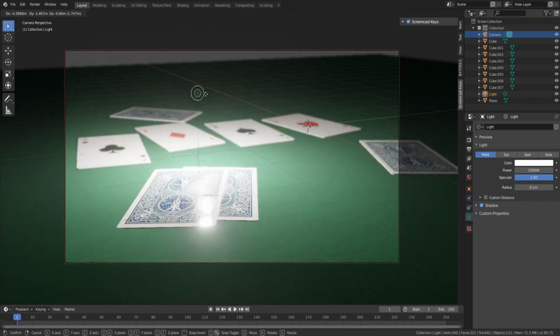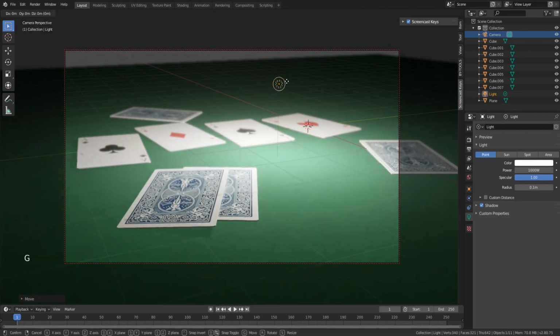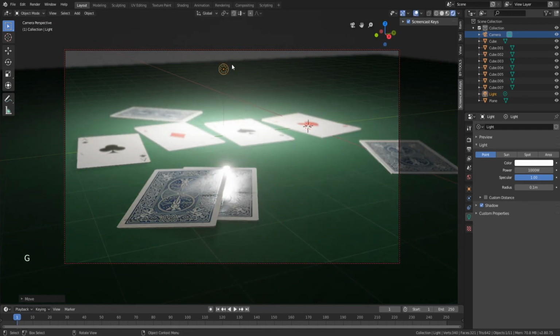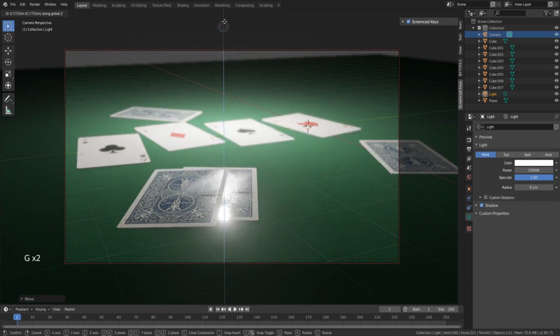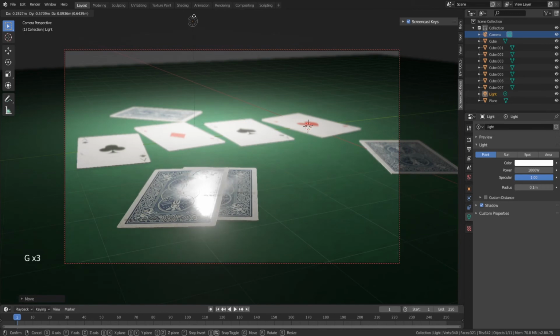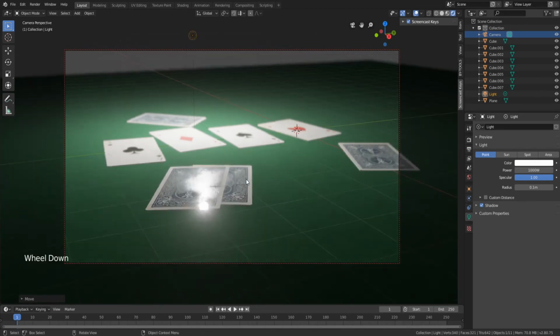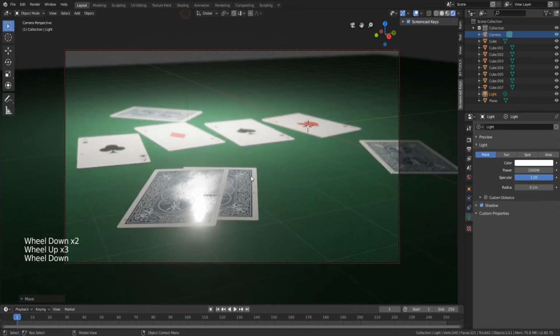So I'm gonna put it there, and I'm gonna hit GY, GX, and then GZ to move it up. Maybe the cards are a little too shiny, but whatever, it's all good.